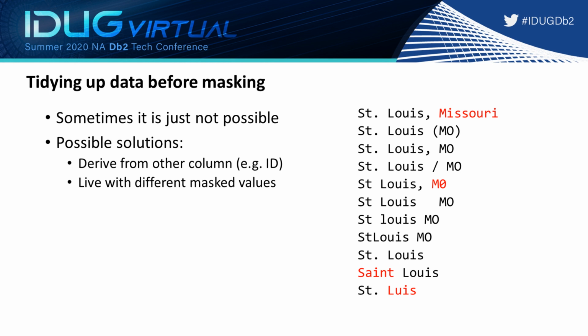Strictly speaking, these are already different city names as far as Db2 and your application are concerned. Human beings can see that this is all referring to the same place, but you could never use this in a foreign key, for example, and if your application searches all records for St. Louis, it may not even find some of these.